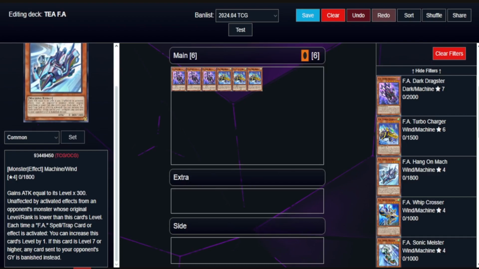So this card's Macrocosmos. It's a level 4 wind machine monster, which is very interesting. It has the FA text, but the issue is that it would be a little more difficult to get this card to level 7 to activate that very powerful effect. Also, being unaffected by cards that are lower level than it is interesting because it would be harder, since it is level 4 compared to the other cards being level 7 and 6. But that doesn't stop it, because once this card gets to a high enough level, it'll have a lot of attack, it'll be unaffected by monster effects, and it'll be banishing your opponent's cards, so that's very interesting.